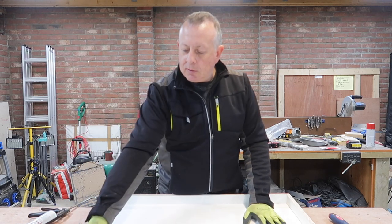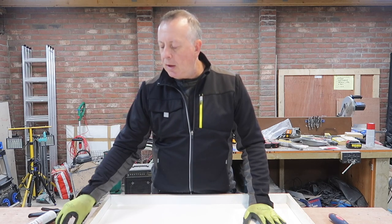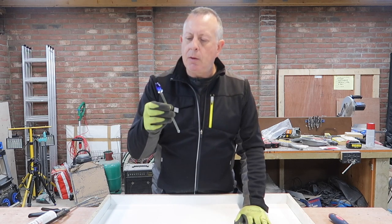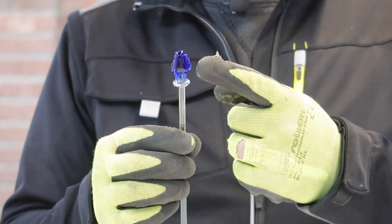In the traditional way, which is sealing the corner, licking your finger, and just running a bead with your finger. I'm trying to get something a little bit more precise. So I've searched around the house for something that's got a rounded end, and I've come up with this glass, I think it's a drink stirrer, that used to have a camel on top.